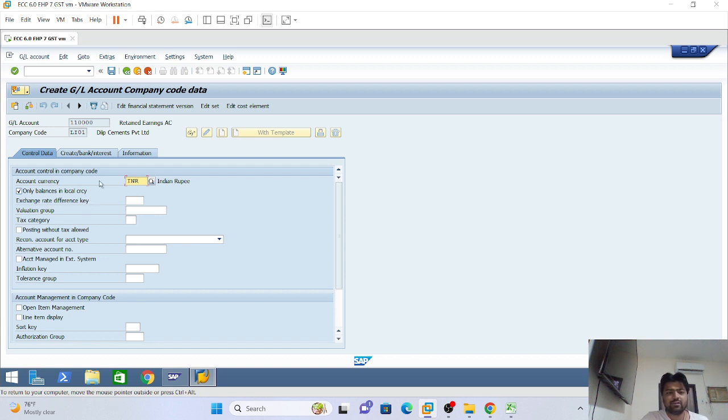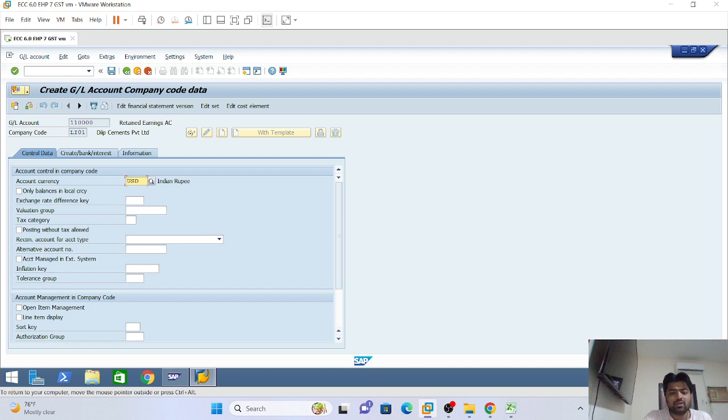Suppose I want this GL account, which I am creating in this Hyderabad based company code, to be used only for USD. I can keep only USD, and then I will not select only balance in local currency. Then it will allow this GL to be used only for USD or any other currency other than INR.